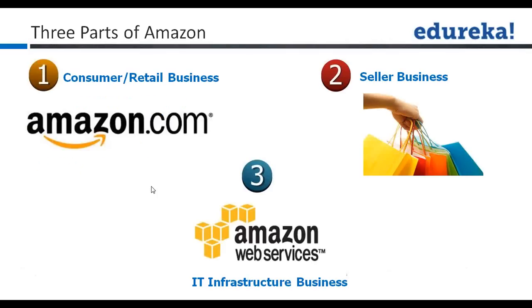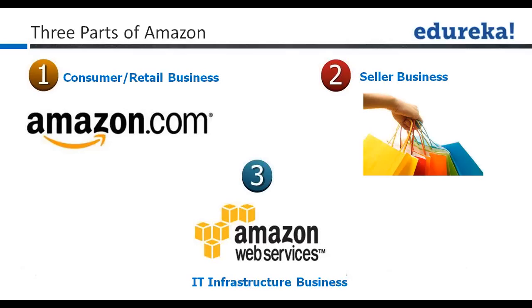Amazon as a company, you all might know as Amazon.com, and for people in the US, you must know what Amazon.com is. That's a service offered by Amazon on a consumer or retail basis. There is another service from Amazon.com, a seller business. As an end user, you can always sell your things on Amazon.com. If you have a product like a watch company, or you are a small retail supplier and want to sell your products, you can always sell on Amazon.com. In India, we have Flipkart.com, a similar concept.